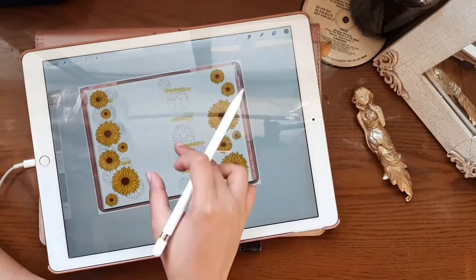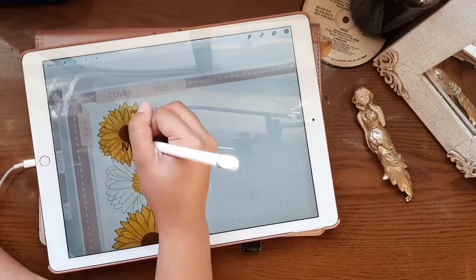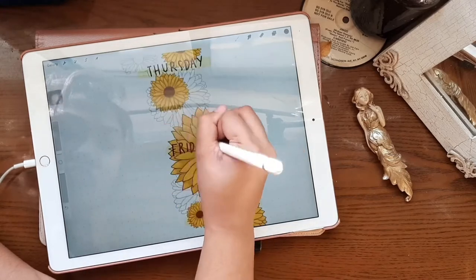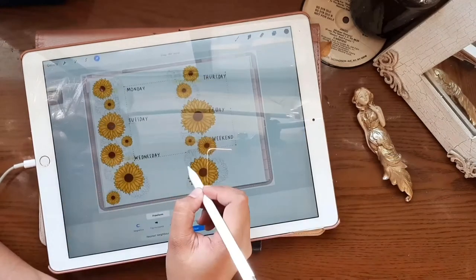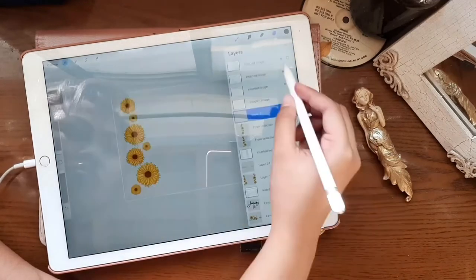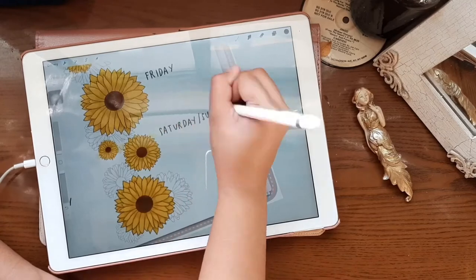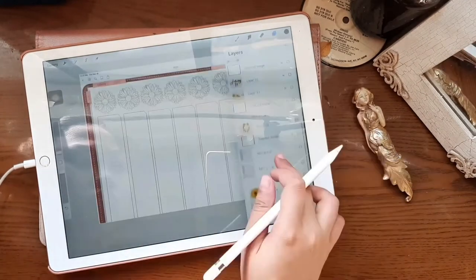Basically, the next spreads are pretty much the same, so I'll be speeding up everything a bit, but no worries, you'll still be able to see the process of how I created the layout in the next part of this video. I just sped up everything since the drawings are pretty much the same. It just has a different layout to it.